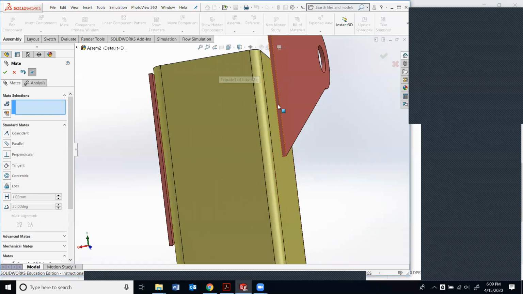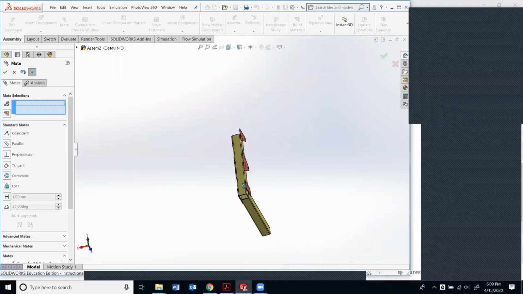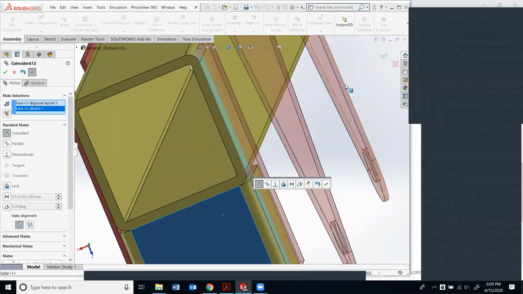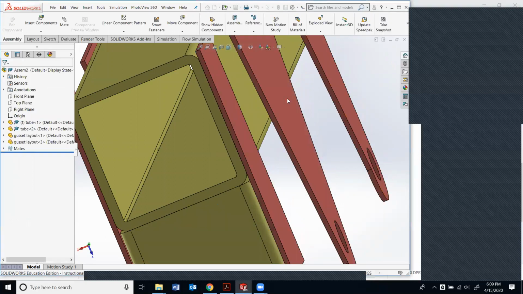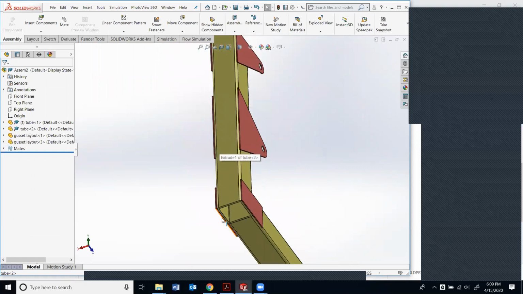So you zoom in real far and click on the back of one of them to the back of the tube. And hit the check mark, and then you do the bottom. So you do the bottom of the pink thing to the bottom of the tube. So you want everything to line up. You want the back to line up with the back, bottoms to line up with the bottoms, and you want to sit on the surface.